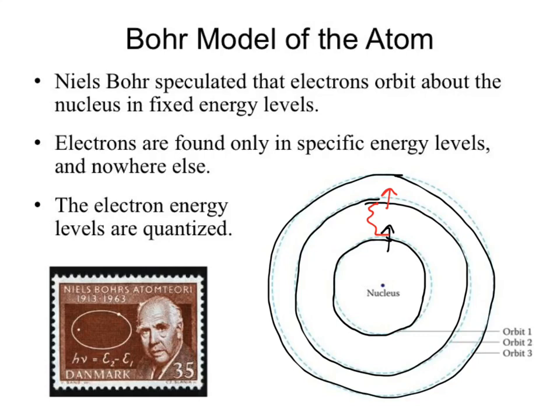So it now exists up here, leaving a hole behind. Okay, remember when we talked about things, we always strive for neutrality, okay? And neutral things are lower in energy. So what happens when I stop giving that electron energy to move up? It can't stay stationary because it's at a higher energy level. It wants to move to a lower energy level. So what does it do? It releases that energy and drops back down. What does it release that energy as? Light. And that's the color we end up seeing.